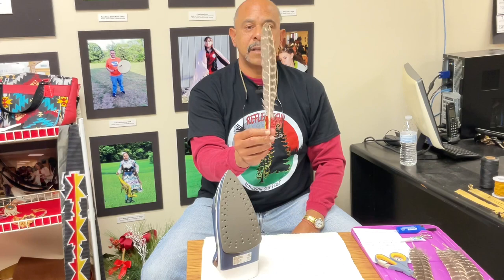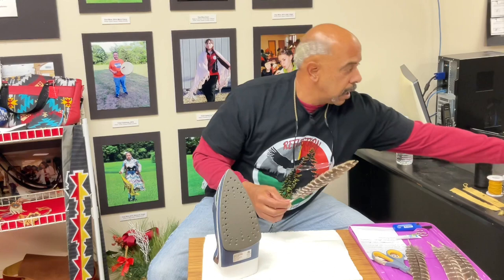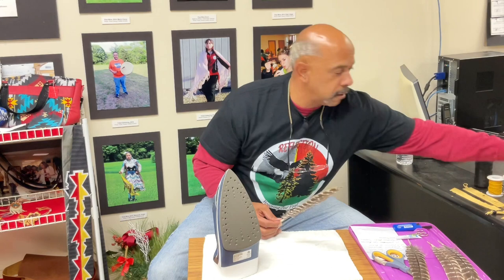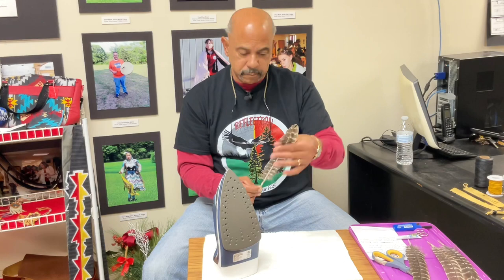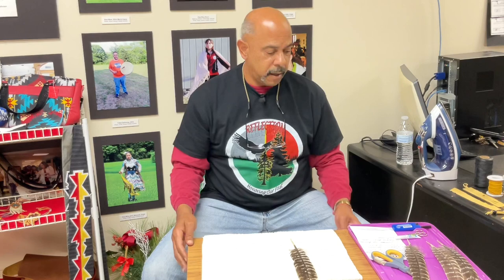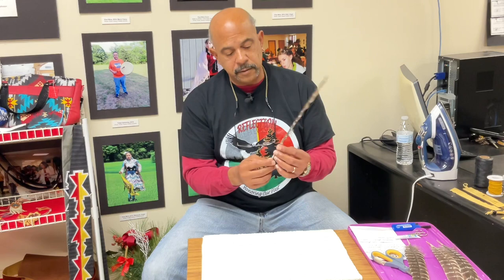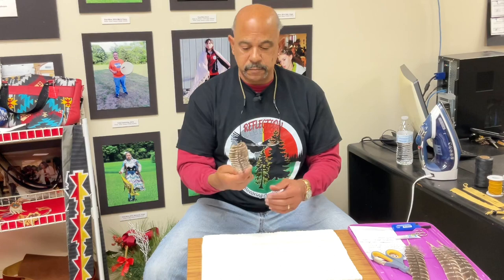This process is also used when we make prayer fans, such as these that we create, which I will show you later on in the video. But this is the process that we go through to straighten the feathers to make the smudge fans. Now that we've got the feather pretty much straight, we can move on to the process. I'm going to move the iron. What we're going to need to do to create the feather depends on how long you want your handle to be. I like mine to be comfortable where I can put at least my fingers on it to use comfortably.